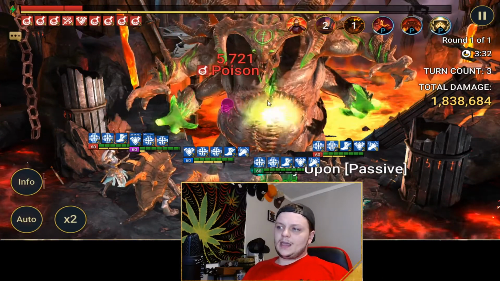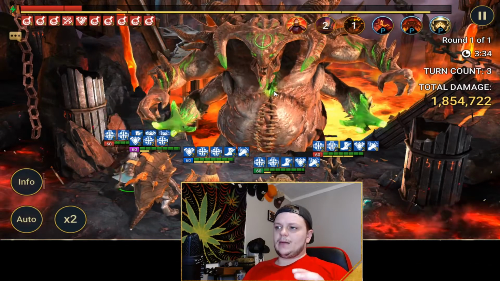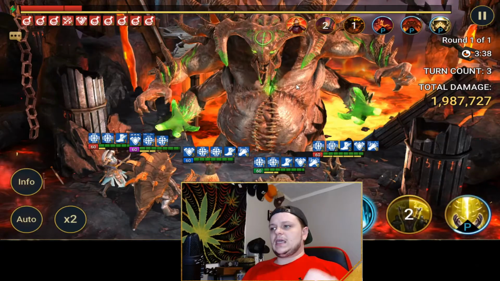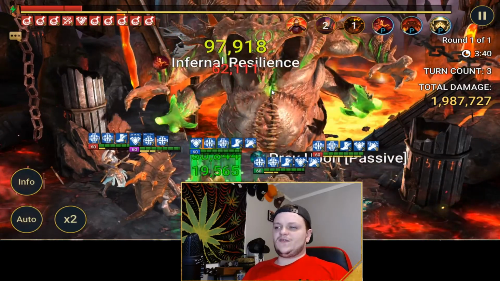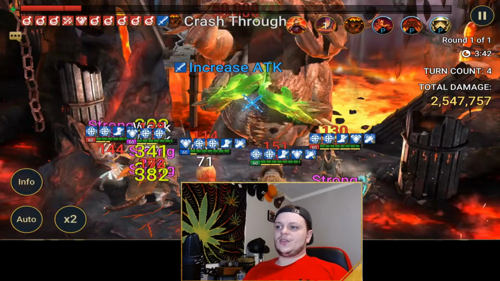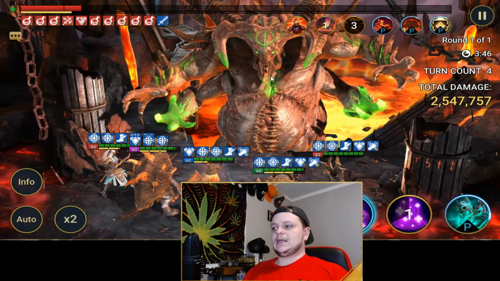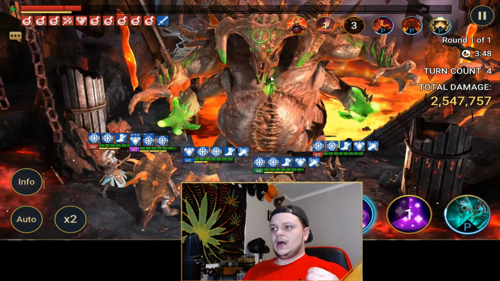Now, the one thing about using Krisk in Clan Boss is, without someone like him right there, Vizier, he is not a viable attack down or defense down hero, because even though the clan boss does hit him on the AoEs, it does not hit him on the stun.